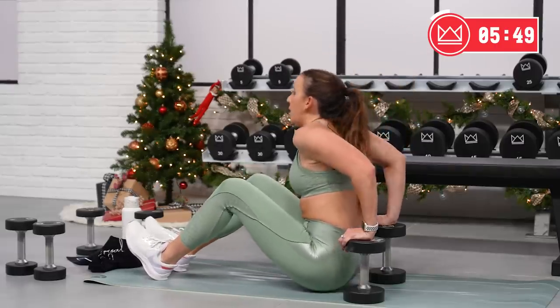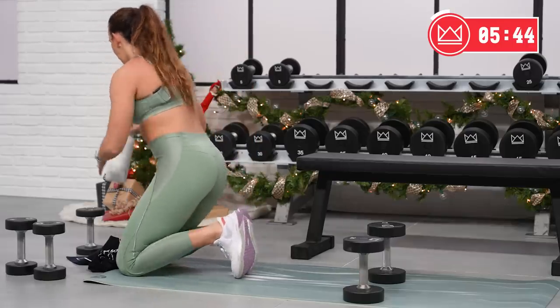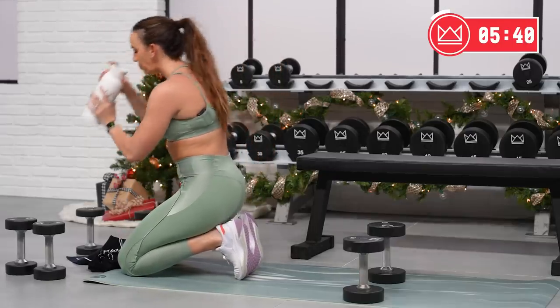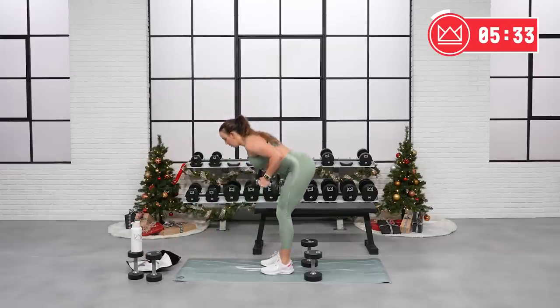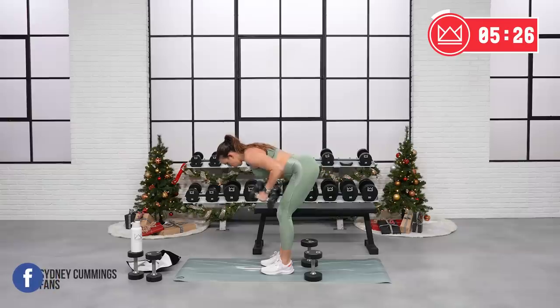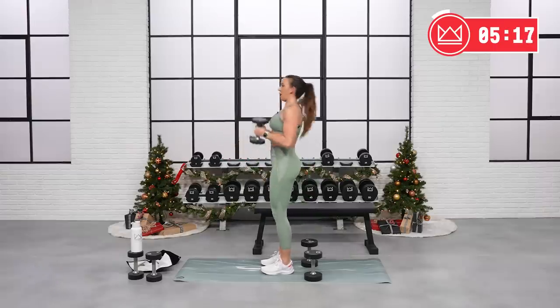Three, two, one. All right. Light dumbbells, tricep kickbacks, both arms together. Three, two, let's go. Good job, 15.